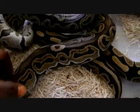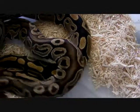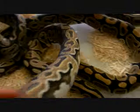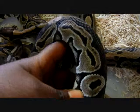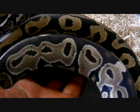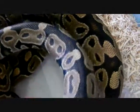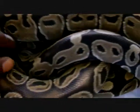Now this is what the male that sired this clutch looks like generally. But all his babies are more colorful than him. He kind of looks like an exanthic. Well, this baby right here, this camera probably isn't picking it up, but if you look at her compared to her sibling, she looks like an exanthic. She hatched out more brown than she is now. As she sheds and gets older, she seems to get lighter and more exanthic looking.